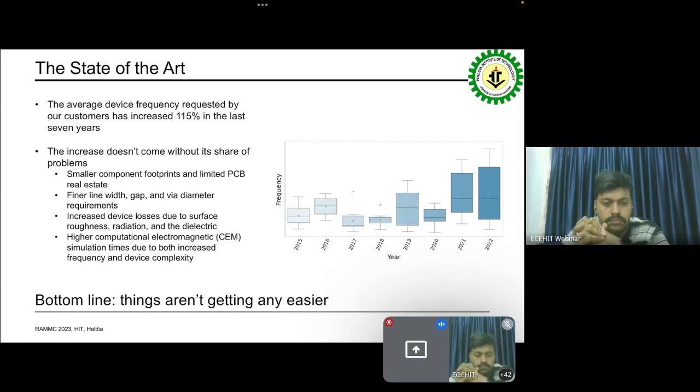And of course, as we know, that increase has got its share of problems associated with it. We're looking at smaller footprints, which is usually a big specification from our customers. They may ask us for a 5 gigahertz low pass filter, but hey, I need you to put this on a 2 millimeter square substrate. And obviously there's going to be some challenges associated with that, because if you try to put a normal stepped impedance 5 gigahertz filter down onto a substrate, it may exceed, trying to think of the exact dimensions because we're still using imperial units with a lot of our stuff, unfortunately. But it could very well exceed roughly about an inch.